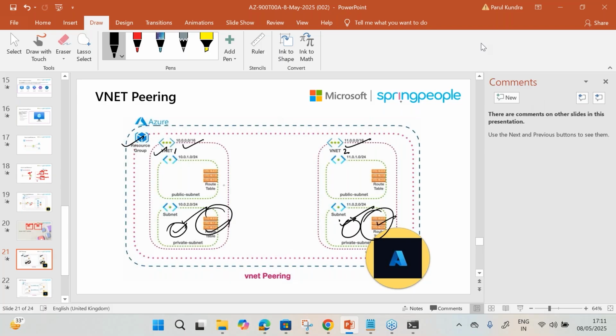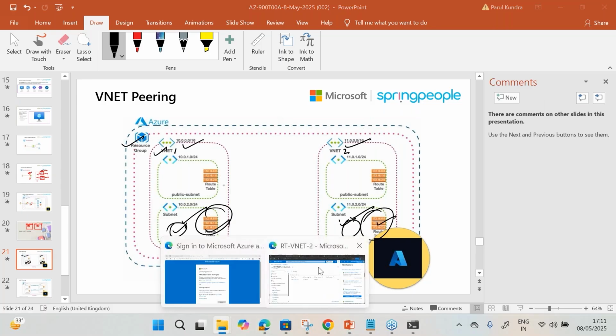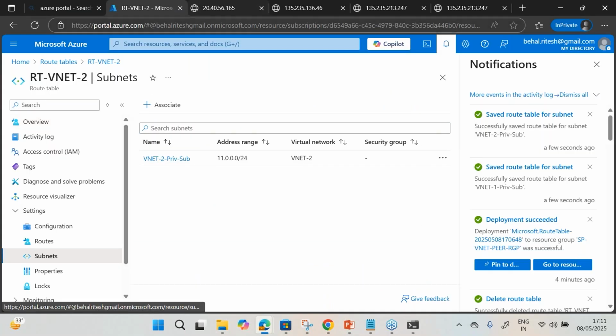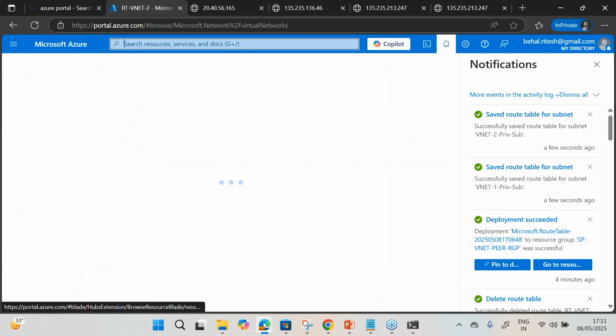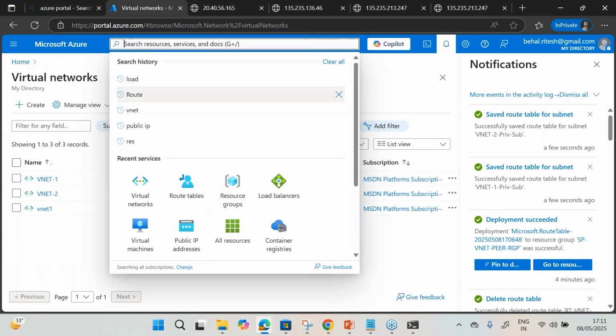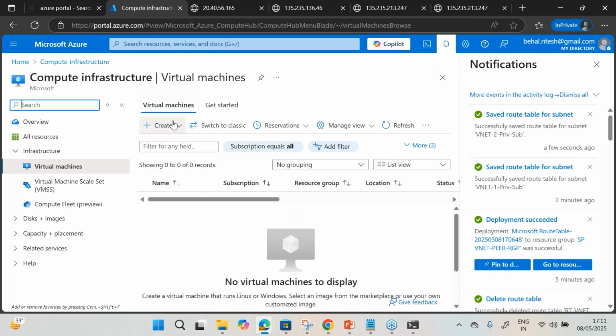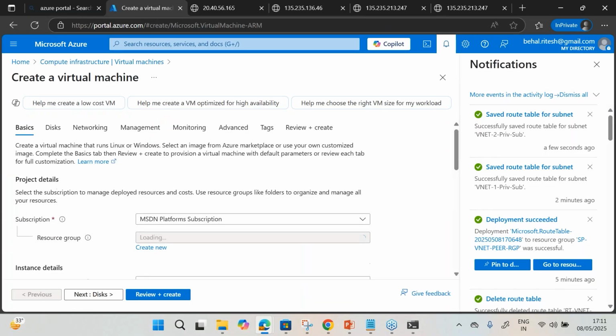So first let's create servers. I'm going to create a server quickly. We'll go to the service called virtual machines. I don't have any machine, I've already deleted them. I'll go with Azure virtual machine, and very fast I'm going to create.